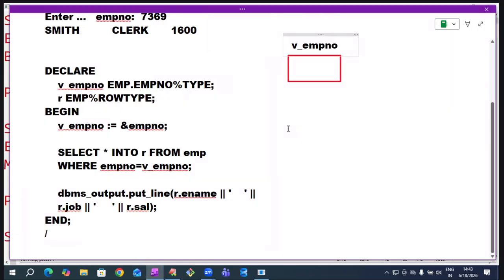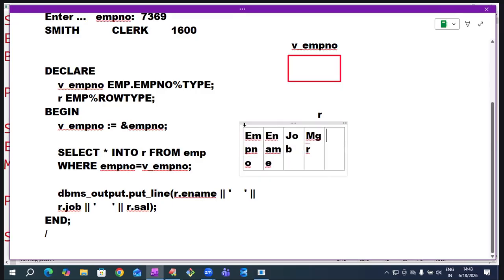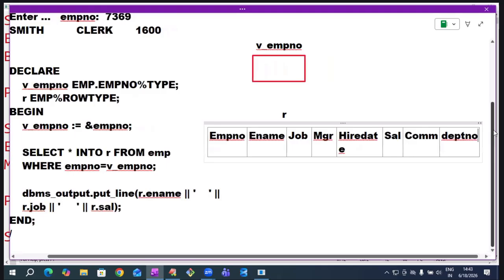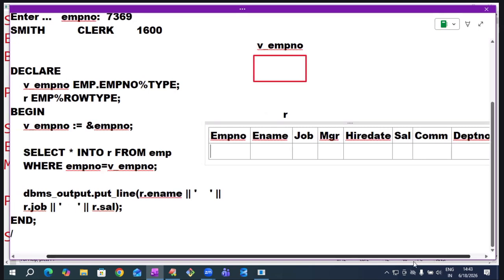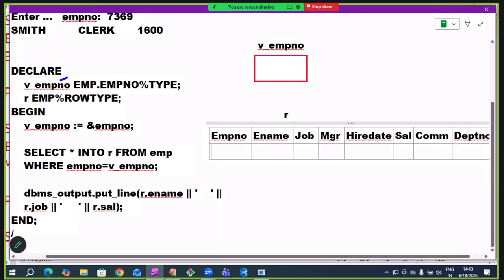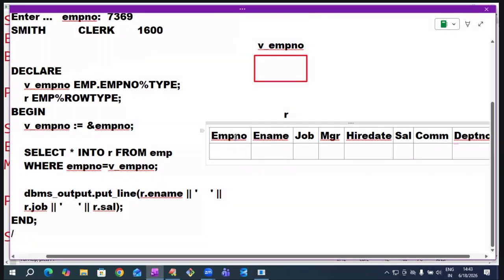Because of this declaration, R will be created with the EMP table structure like this.